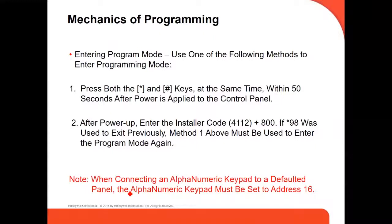If you get out of programming with star 98, then the master code above must be used. I mean, this is like unlocking your panel. Usually you get out with star 99, and you get out of the programming, but if you get out with star 98, which some people use, you lock your keypad, and you can't go on programming unless you do the number one option.